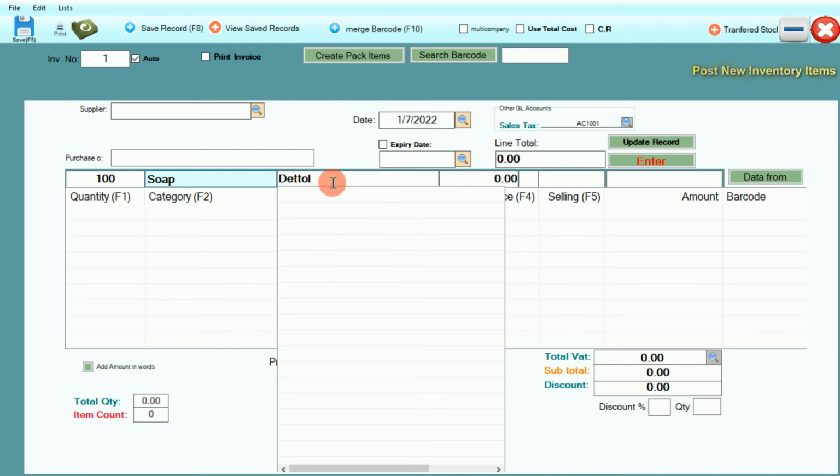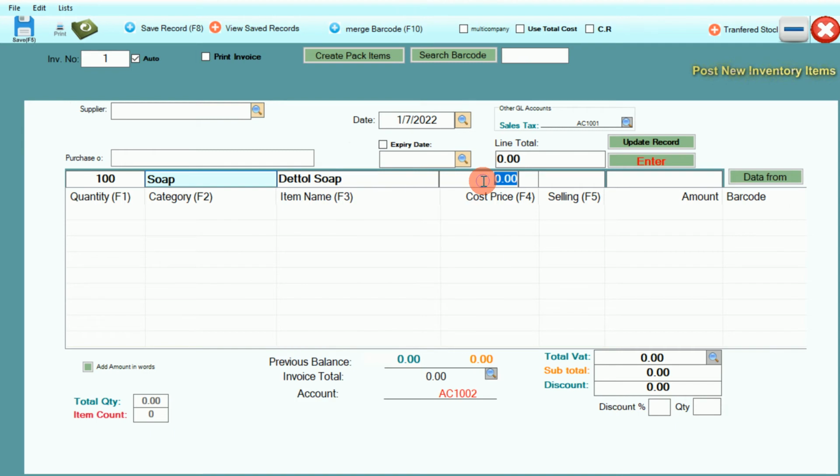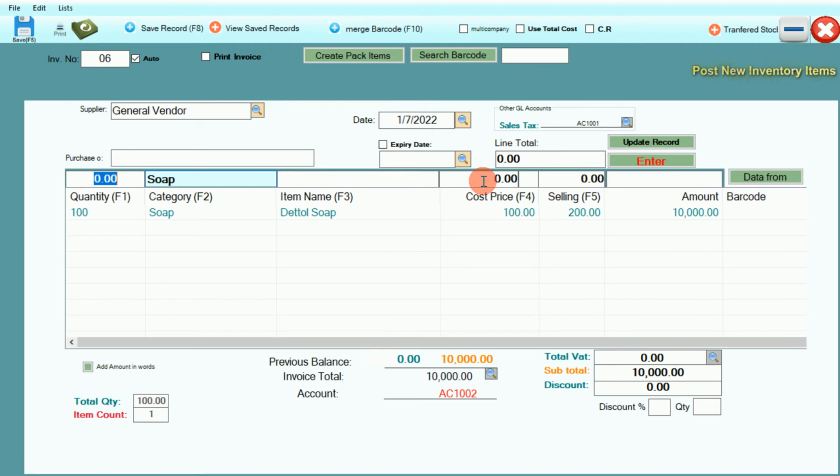So let's say Dettol soap. Then the cost price 100, then the selling price is 200. So we had this up, then we save it.